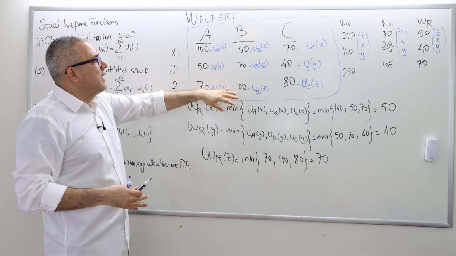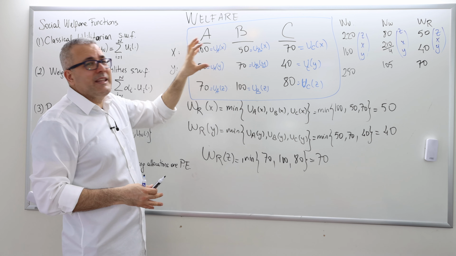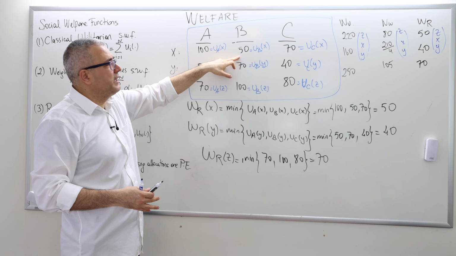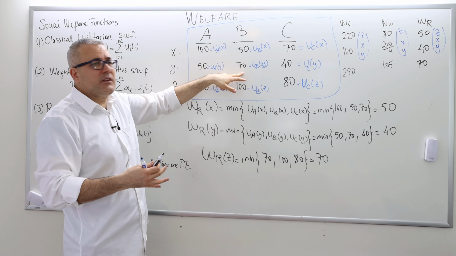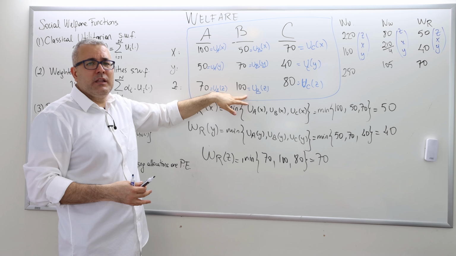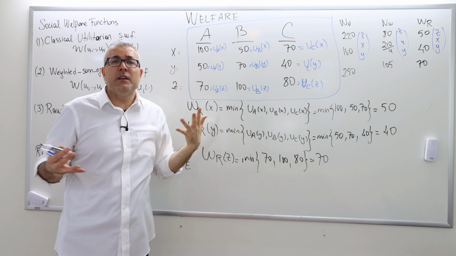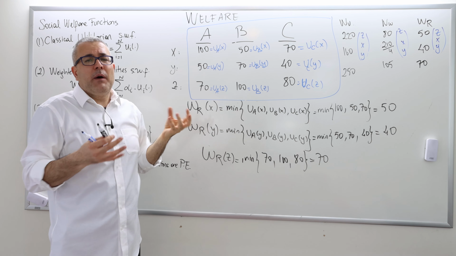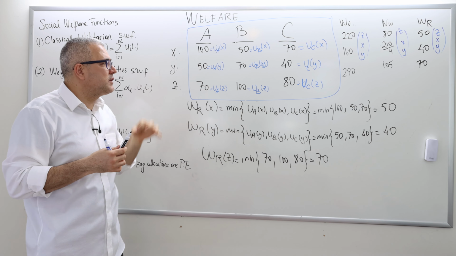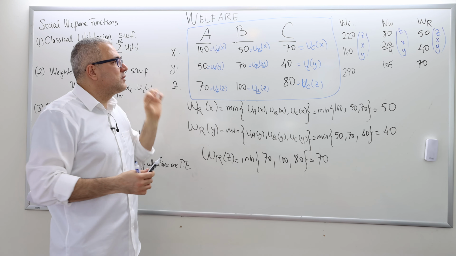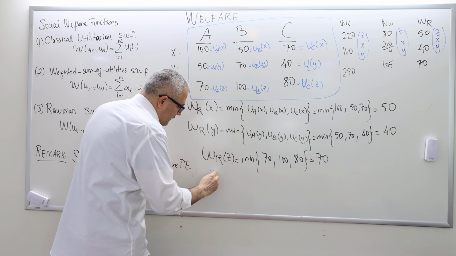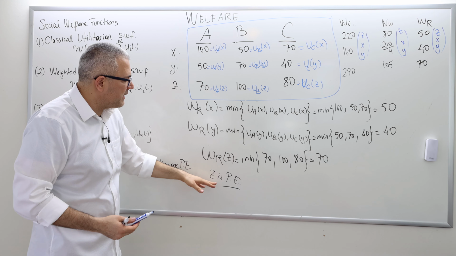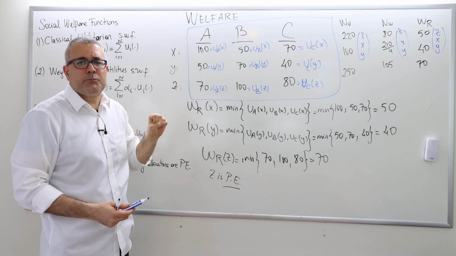So here, if the outcome happens to be X, agent B will certainly get worse off. If we give the outcome as Y, again, agent B will get worse off, all right? Maybe the others will be happier, but agent B actually receives the highest utility from alternative Z. So Z is Pareto-efficient. PE stands for Pareto-efficiency. Z is Pareto-efficient for this particular preference profile.